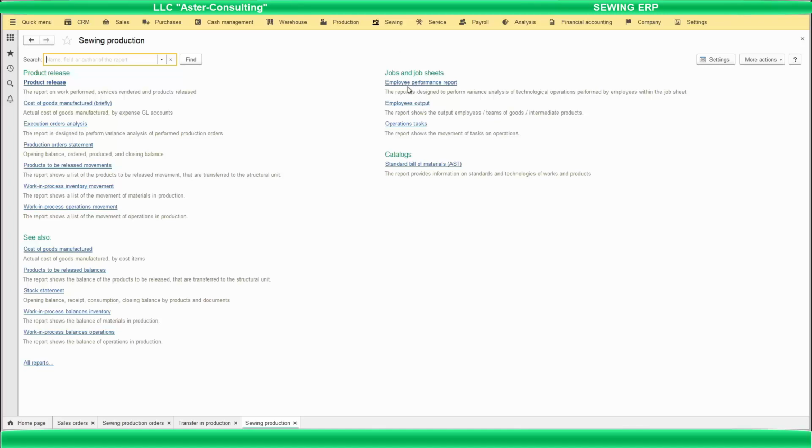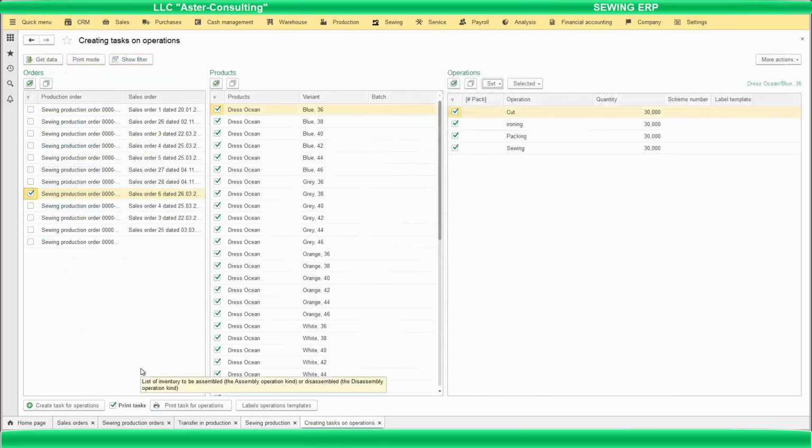One more useful functionality is barcoding of technical operations. Most of our customers use it.